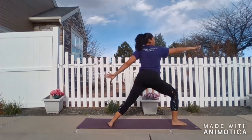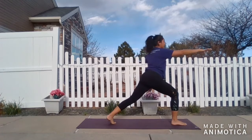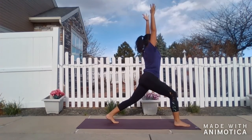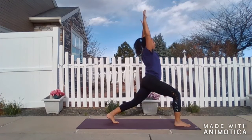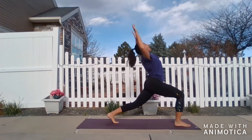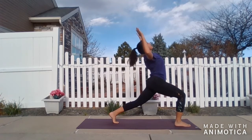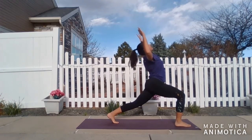Inhale to sweep the left arm forward, coming off your left heel. Hips come forward to find crescent lunge. Exhale, cactus the arms, sink forward into your hips as you find your back bend. Good, one deep breath here. Keep reaching out through the left heel as you bend deeper into the right knee.